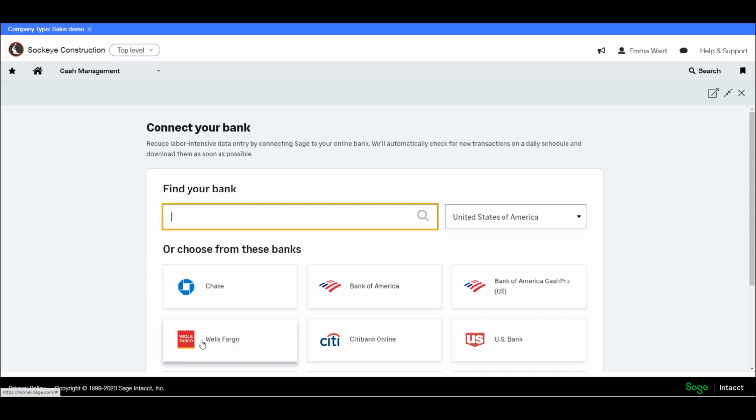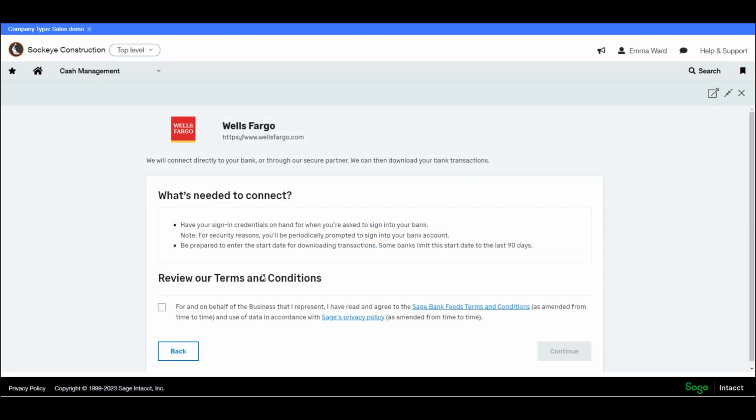So to connect to the bank, you'll first come in here to the banking cloud, type in your bank name or select from the common list of banks here to connect. The first time you're presented with this connection, you'll sign into your bank account, and different banks handle the authentication process in different ways. Some banks may text you a number that needs to be typed into the screen inside of Intacct. Others may ask you a security question, or others may have you log into your bank account and approve the connection to Intacct. Once that connection is made, then the bank feeds can start.